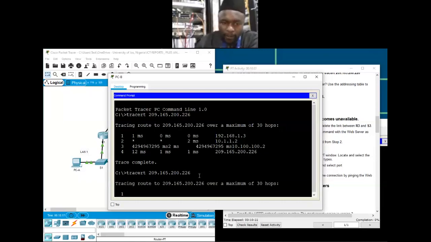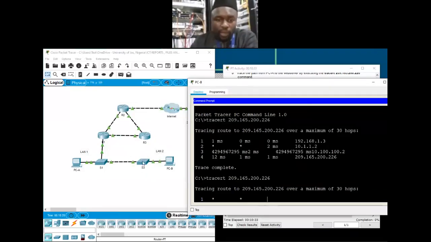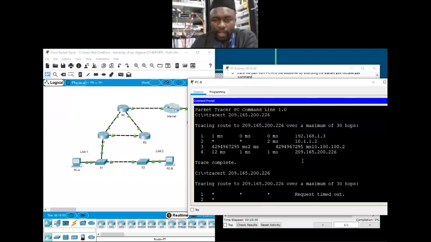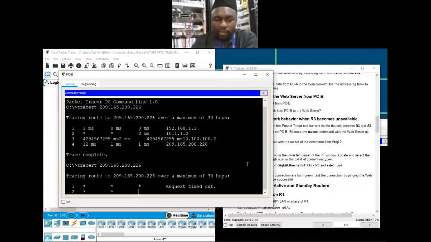Because we have taken away a particular link. This is the link we have taken away. We have taken away the link from switch 3 to router 3. All right, so let's watch and see the behavior of our traceroute. First time out.